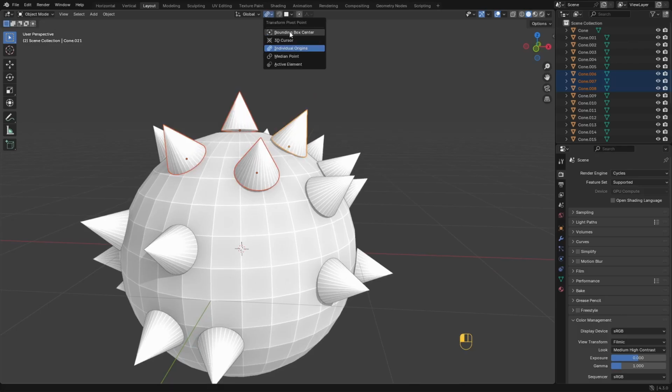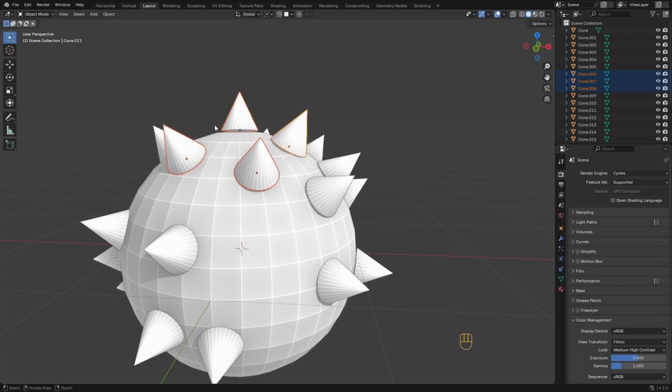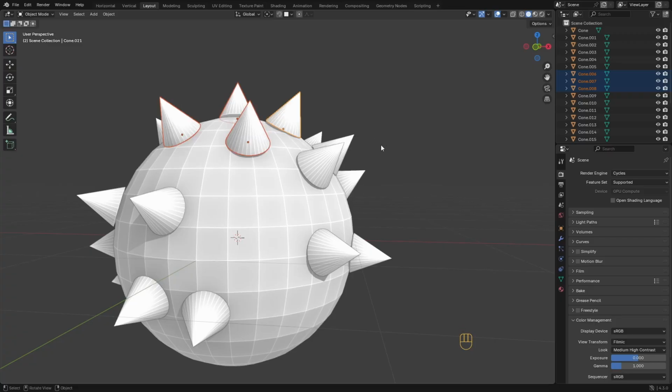If I change the transform pivot point to bounding box, they no longer will be scaled individually, but will be scaled like a box.